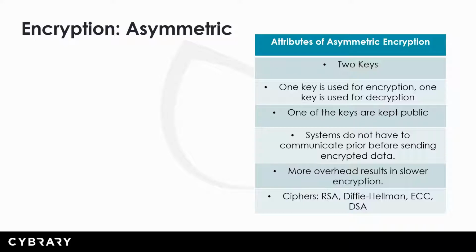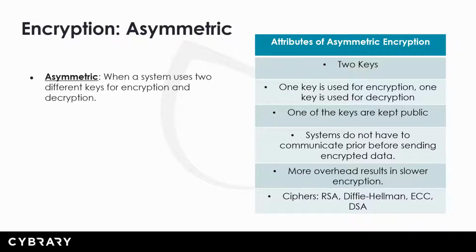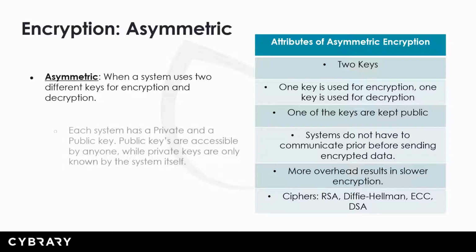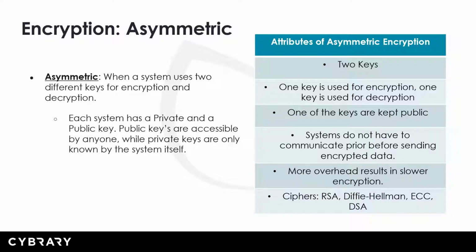So now for asymmetric encryption, each system will have two keys, a private key and a public key. Relatively, one is used for encrypting and the other is used for decrypting, depending on whether that system is receiving or sending the data. Both keys are derived from and related to one another. In addition, the public key will be accessible by anyone, but the private key for each system will remain a secret and exclusive to themselves.